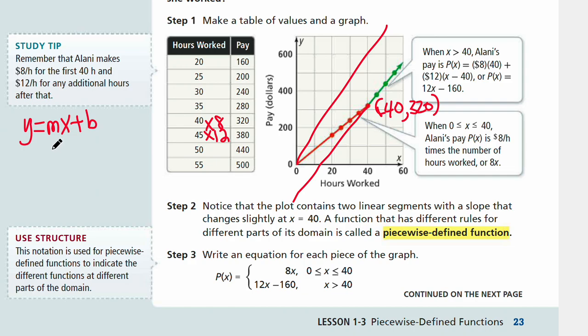When x is equal to 40, your y has to be 320. There needs to be an equation that makes this true. Your slope is 12, your x is 40, your y is equal to 320. You're finding the y-intercept of this graph, the graph where your slope is 12 and it passes through the point (40, 320). So then you solve. Your b should equal negative 160. So you can write your equation as 12x minus 160, and that's your second equation.